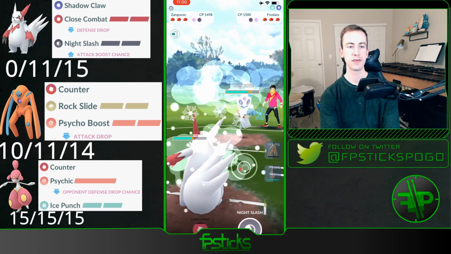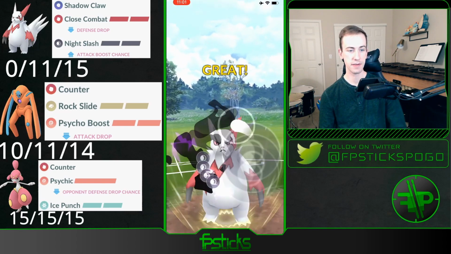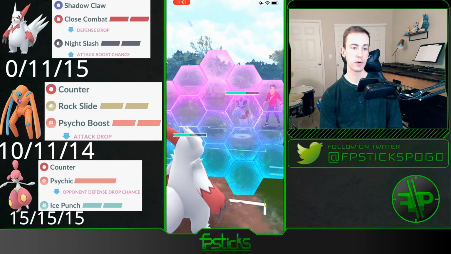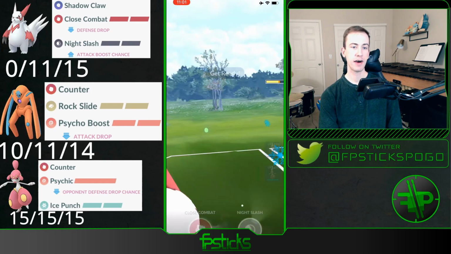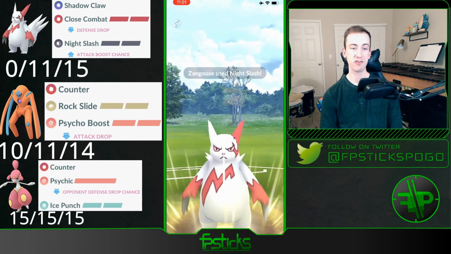because I'm just going to start ripping off these Night Slashes. And I'm able to successfully deny these Powder Snows here. And I will be able to get to this next Night Slash here. ZANGOOSE wins CMP. And it alternates between 5 and 4 Shadow Claws for the Night Slash here.